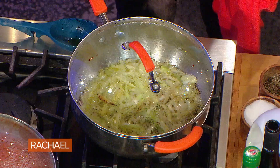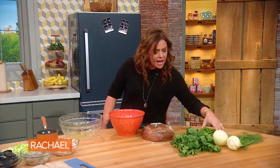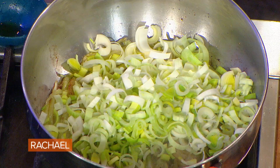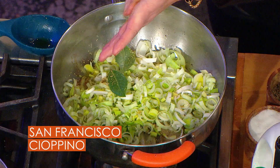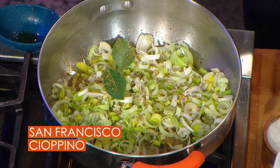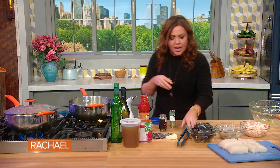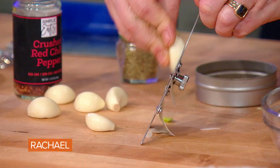In a big pot with a tight fitting lid, I have our firmer vegetables cooking out: onion, fennel — sweet licoricey fennel goes beautifully with onion — and celery. Once that starts to sweat and give off its juices, then I add some leek and a couple of fat bay leaves. I season it up with fennel seed or fennel pollen or both, crushed red pepper flake for a little spice, and a little oregano or marjoram, always lightly crushing our dried herbs in our palm to wake them up. And then lots and lots of thinly sliced garlic, which I use this funny little tool — actually a truffle shaver — to get that garlic nice and thin.